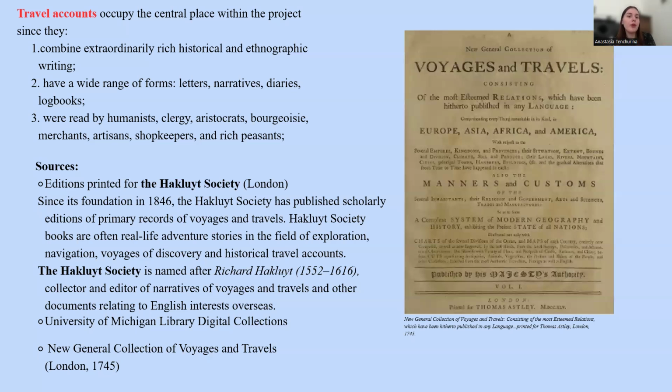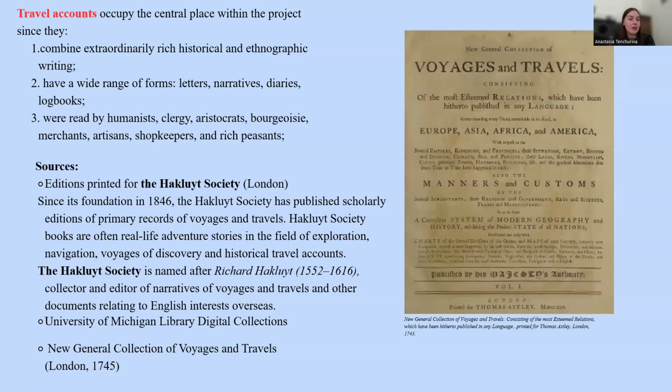And the authority of travel accounts came from the claim that the traveler had seen the place directly, and this claim of observation made this genre especially powerful. A traveler could write about government, religion, various types of clothing, food, labor. At the same time, this genre is never neutral. Travel accounts do not simply reproduce what was seen. They select, they compare, they judge, and in particular examples, they also try to translate some unfamiliar practices into categories that English readers could recognize, such as civility, barbarism, tyranny, superstition, courage versus cowardice, good government, bad government, labor, profit.